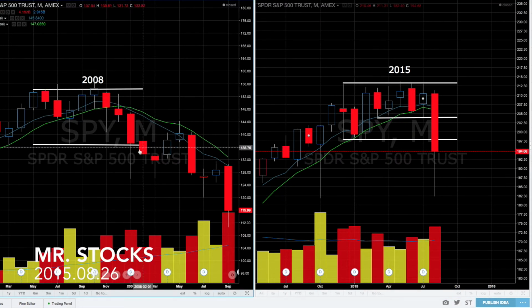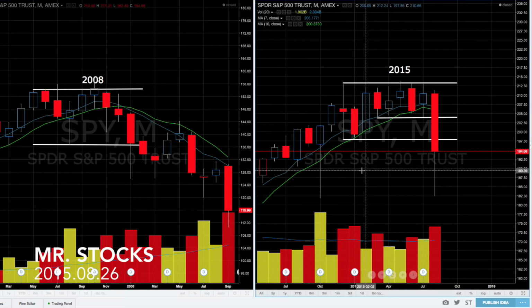We get a big drop in price in 2008 here. We go all the way to the 125 level. But when you look at this candle, this represents an entire month, not just 1 day, 2 days, or 3 days. It's 20-something days of trading here. We see that sometime in that month, we drop to 125. But by the end of that month, we close above this support line.